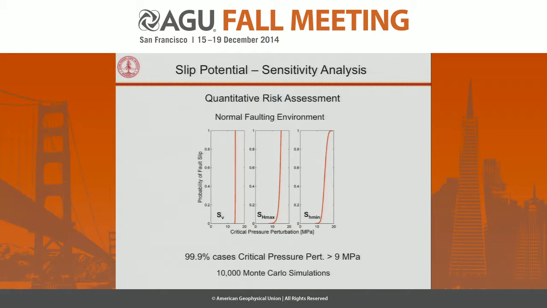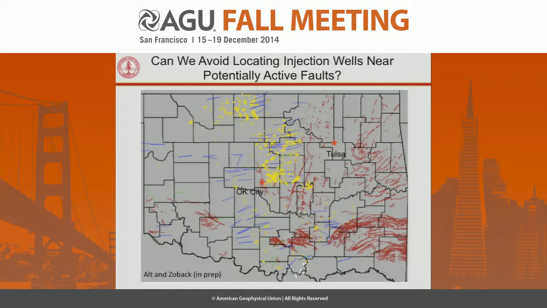And because there's uncertainty in each of our parameters, the vertical stress, the two horizontal stresses, the pore pressure, even the geometry of the fault, we can go through a Monte Carlo simulation and demonstrate that, to whatever degree of certainty you would like, the pressure change that would require that fault to slip far exceeds anything that's likely to happen. And just remember, you can't change the pore pressure any more than the magnitude of the least principal stress, or the formation will hydrofrac and the pore pressure stays at that value.